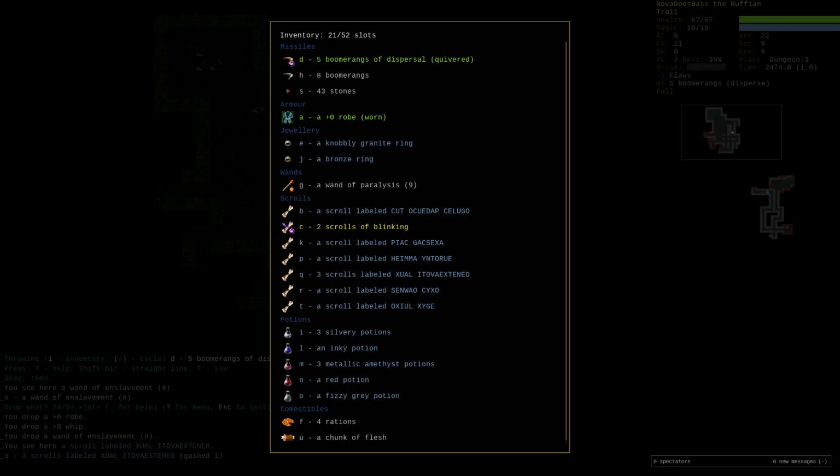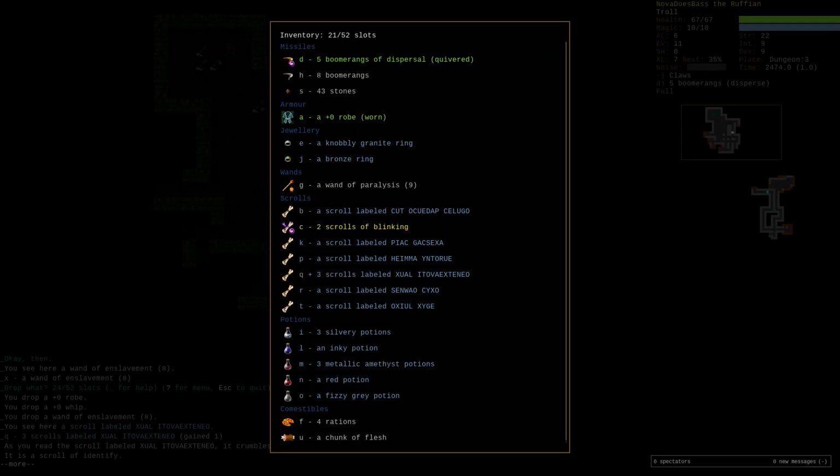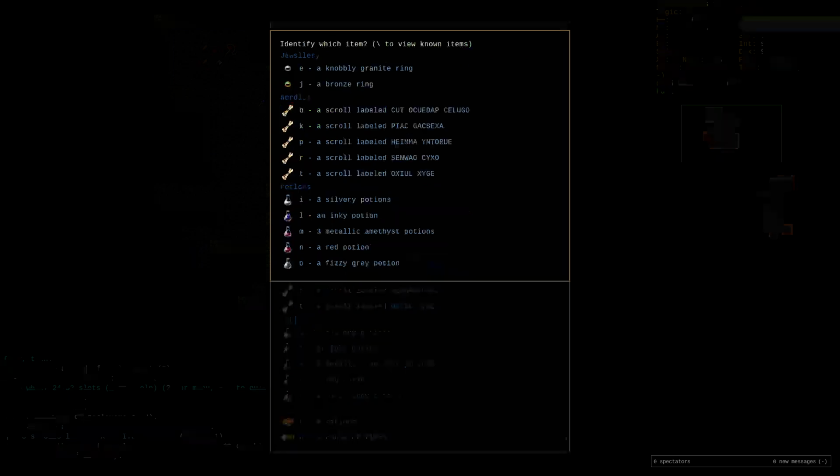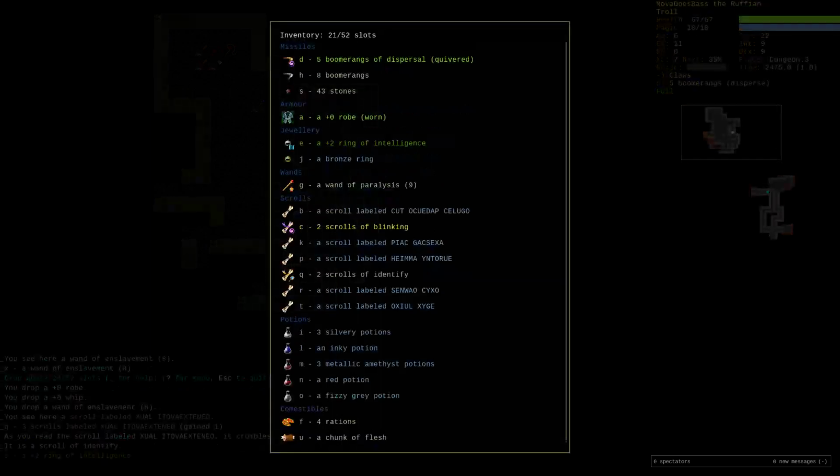Okay, we're actually going to go ahead and read one of these scrolls that we have three of, which is Q. Let's read it. Scroll of Identify. Okay. I'm going to go ahead and identify one of these rings. Plus two ring of intelligence? That's probably not a bad idea.